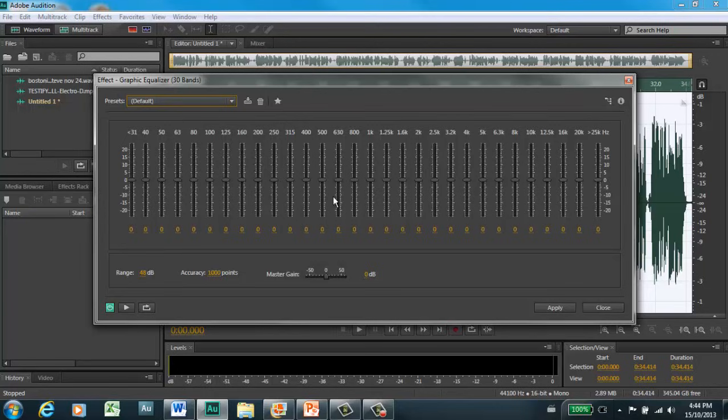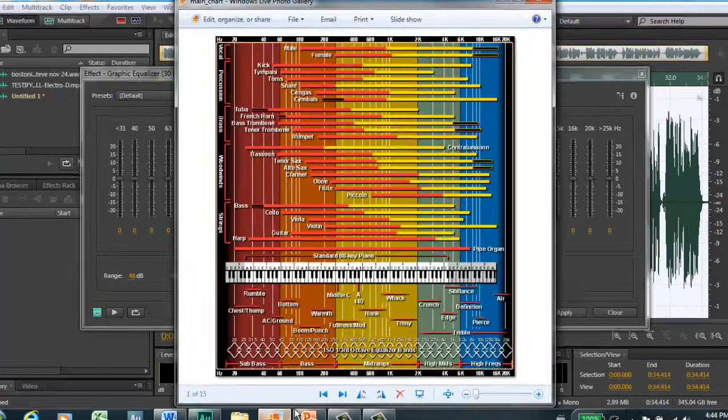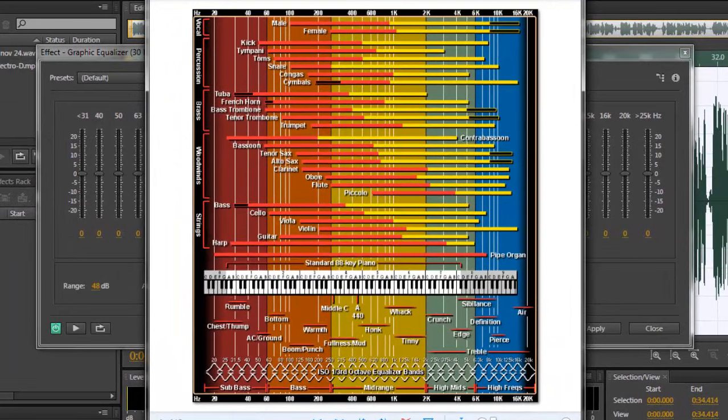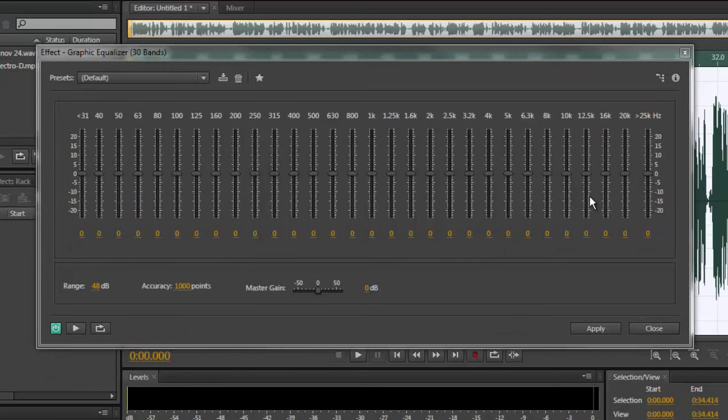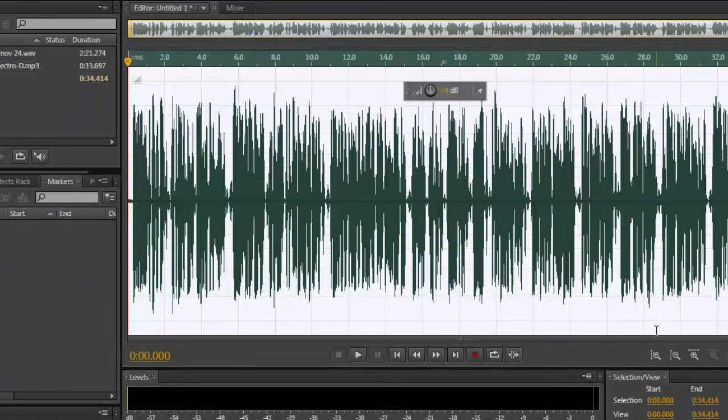But the 30 band EQ, all these center frequencies on each band, they, of course, line up with the interactive frequency chart. So all these bands represent various parts of hearing and how you're going to describe what you're going to hear. So if you wanted to increase definition in the human voices, you'd be increasing the high frequencies up here. But this, quite frankly, works okay, but there's a lot of interaction between bands. You can't always get exactly what you want, and it's time consuming. So there are other ways we can get different sounds.